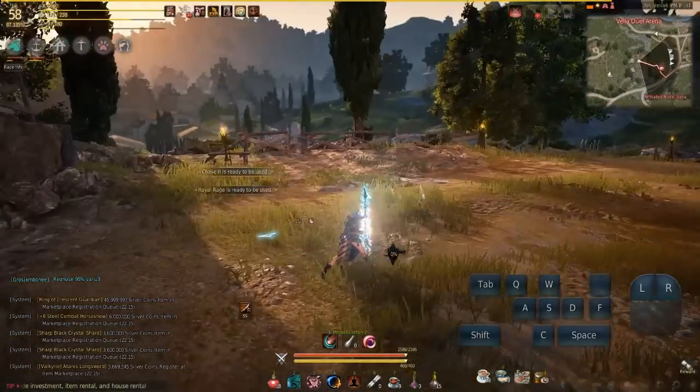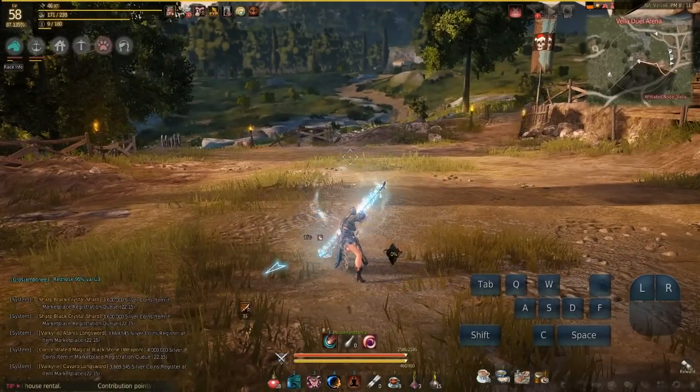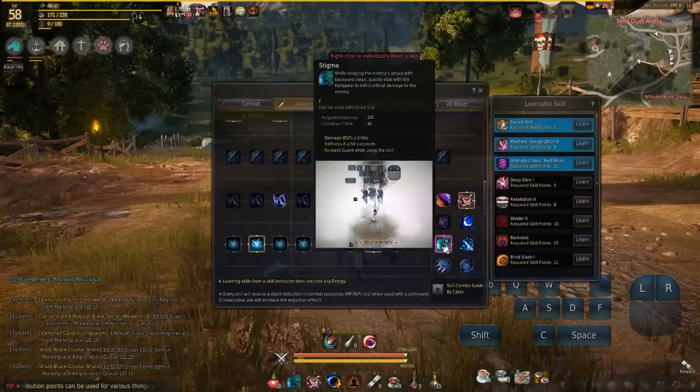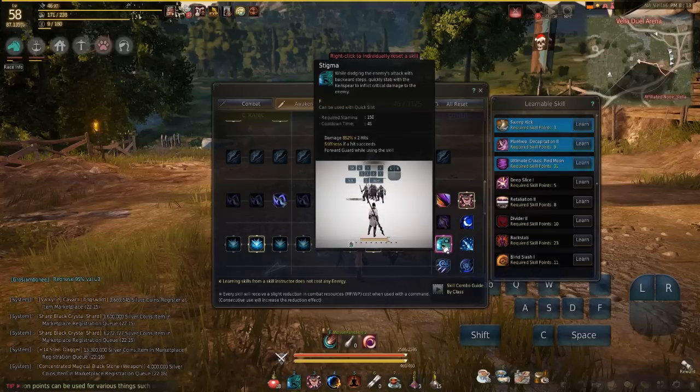Now, a typical way to get out of this is to use Stigma. Stigma is our F ability. It's quick slottable. And what it does is if you successfully CC with it, you can actually stiff your opponent. And also to note, it has frontal guard as well. So for this entire plan of escape, essentially, you have frontal guard, and it really helps out in that regard.